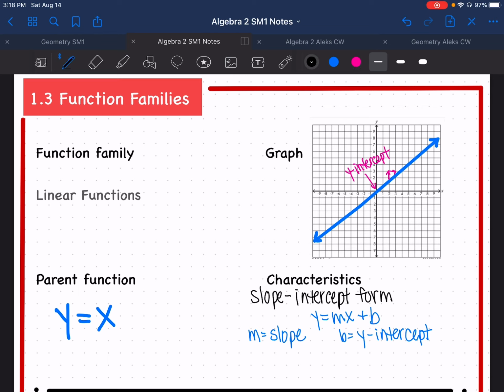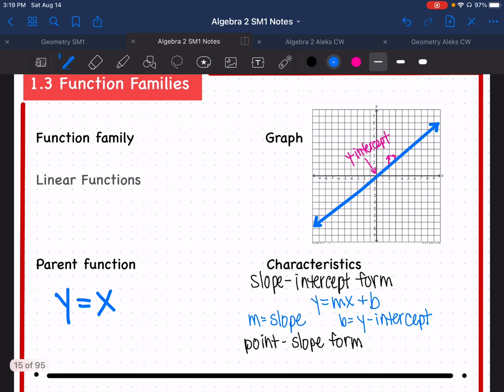We also have something called the point slope form. This one, if you can guess, contains a point and the slope. You might have seen it. Let me go ahead, raise that up. y minus y1 equals m times x minus x1, where of course, once again, m is the slope and x1 comma y1 is my point on the graph. It's just an ordered pair on the graph.